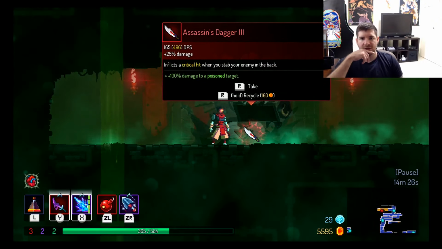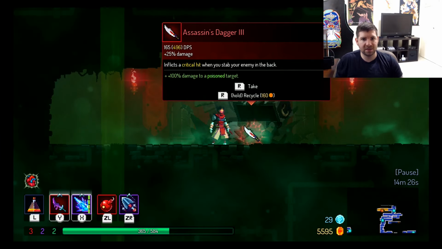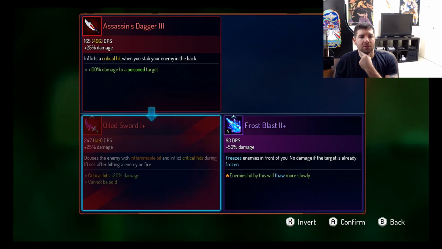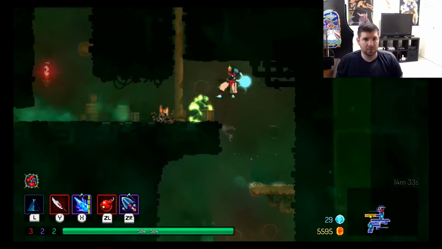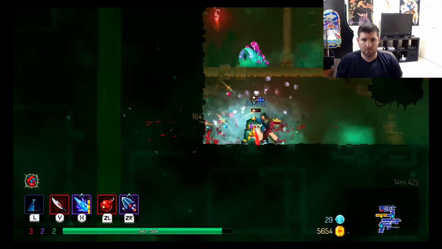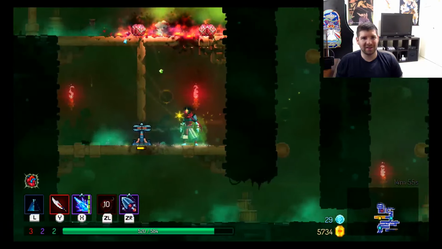What is this? Assassin's Dagger. Okay, I do like this. I think it does less damage usually normal for DPS, so almost 500, but if you attack from the back, you get a critical hit, and it does poison damage. Let's check it. My current one will cover the guy in oil. We're gonna do it. I think it's way better. I'm gonna heal just in case. Oh, forgot about that. Burn, baby, burn.